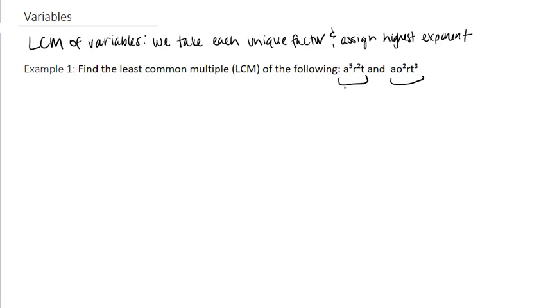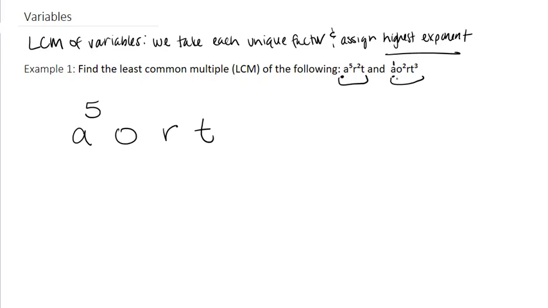So our unique factors are, we have A, we have an O, we have an R, and we have a T. So we have 4 unique factors. And then what we do is we take the highest exponent of each one. So therefore, we're going to look at both this A and this A. And we see that the second A is just A to the 1 power, and then this first A is A to the 5th. So we're going to take the highest exponent. So it's A to the 5th.